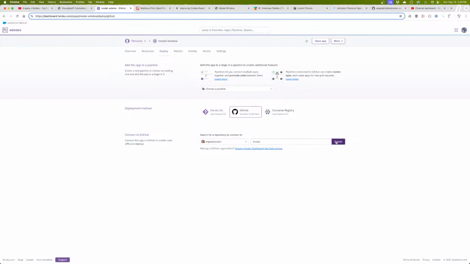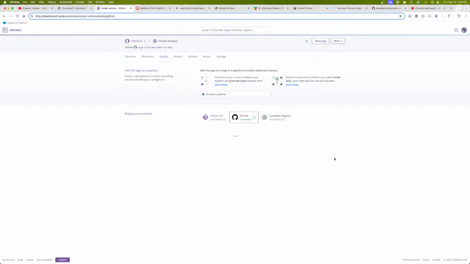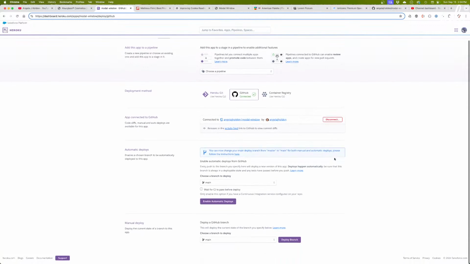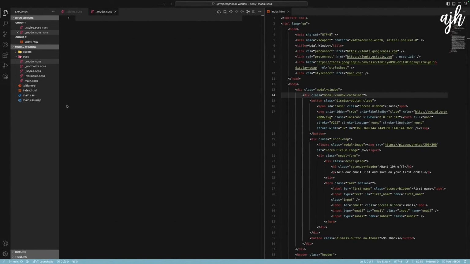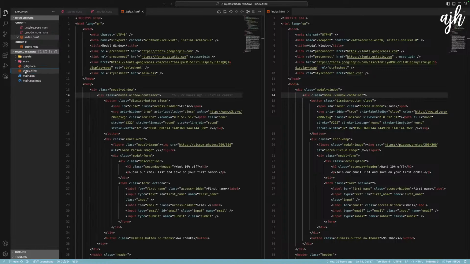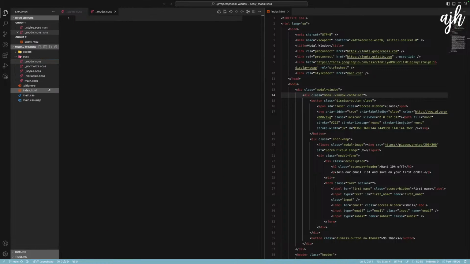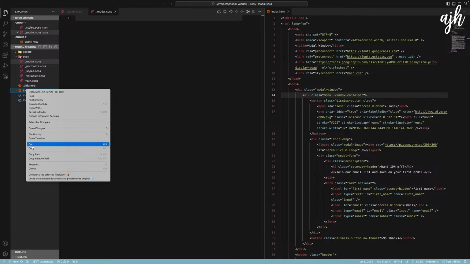We'll search for our GitHub repository and click connect. And we want to deploy from the main branch. But before I do that, we have to do a couple things here to our HTML and CSS file. So we want to change the name of index.html to home.